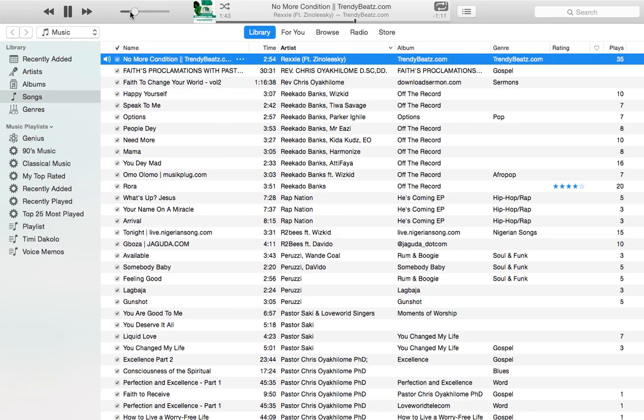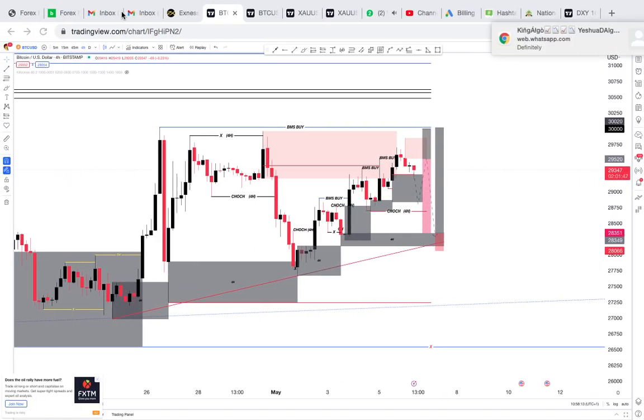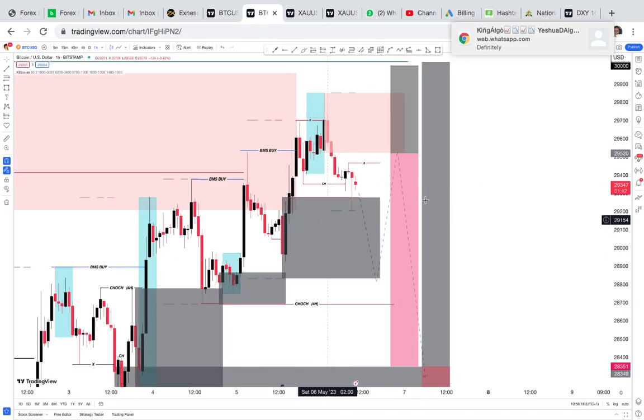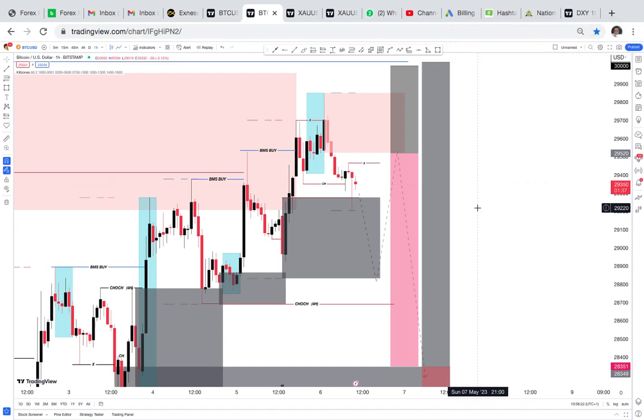One on the 4 hour and one on the lower entry time frame, sometimes 15, sometimes 45, sometimes 1. I'm just waiting to see something here. That's why I'm on 1 hour, because I'm just about to enter this trade.